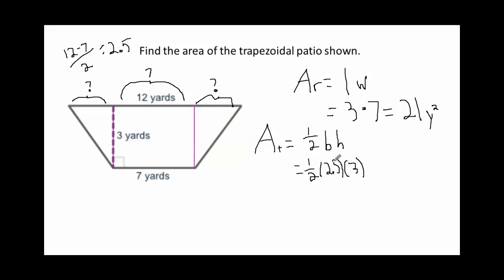Notice I have 2 triangles, so if I need to add up the area of the whole thing, I'm going to have 3.75 plus 21 plus 3.75 again. I don't have to rework the whole formula because I know it's the same figure based on this trapezoid. Add those all up, I get my 28.5. Always want to include my units. So I'm going to have 28.5 yards squared as my area of my patio. I guess it's kind of a small patio.